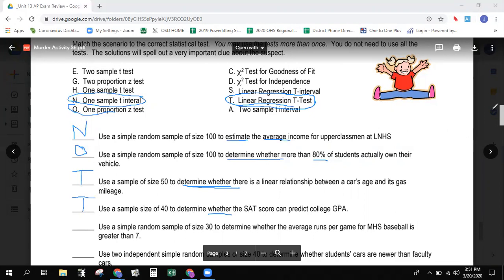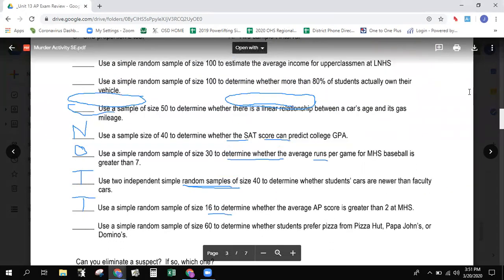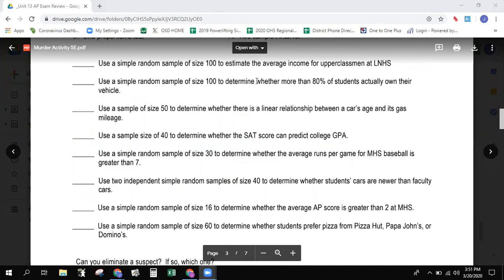All right, let me go over here. Let me get the mouse arrow and slide down. Oh, interesting. So let's clear all those. Clear all drawings. All right. Where's my draw? There it is. And I'll draw in that color. All right. So use a simple random. We did that. Okay, so now we got out of those two that were goofy. Use a simple random sample to determine whether, we already did that.